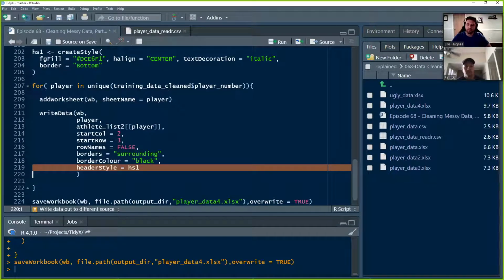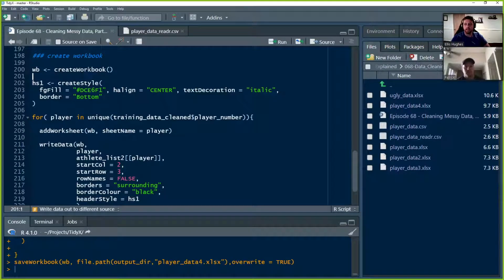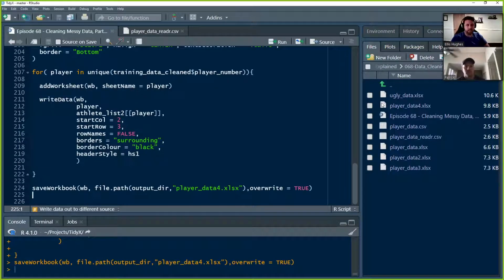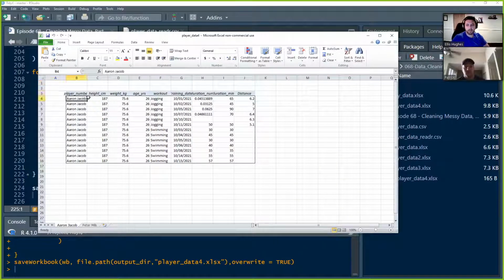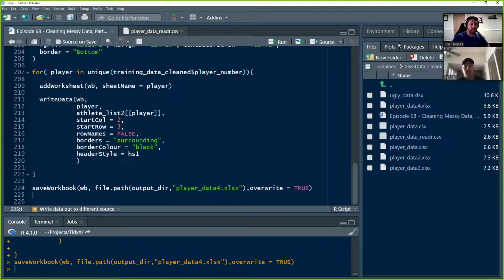So let me undo that because we do want to keep that all there. I'll put that back so it's available. And here we go, now we've got our pretty one again. And with that, I think we're going to call it, because that is how you can, in multiple different ways, write to CSV, write to Excel, write to fancy Excel, and write to multiple sheets. You can do everything you want to and more, and make your end users very happy with you.